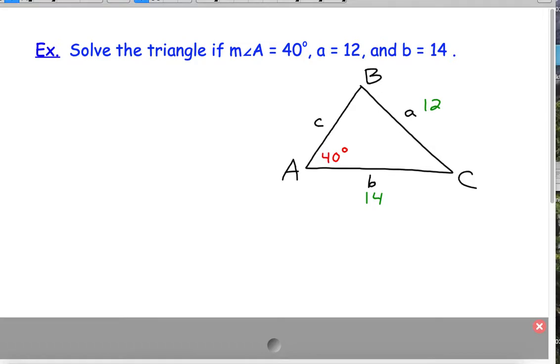All right, so notice in this case, I have 1 angle and 2 sides, and the angle is not between the 2 sides. So side-side angle, or we never want to write that. But we knew that that's not one of the postulates for proving 2 triangles congruent, which means that not everybody, if they drew a triangle with side B 14, side A 12, and angle A 40, would get exactly the same picture. So that might cause us a little bit of a problem.